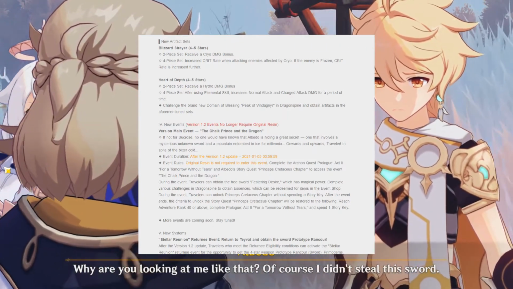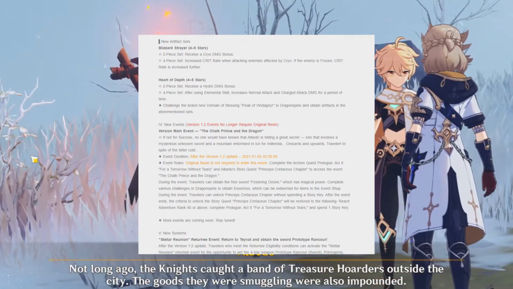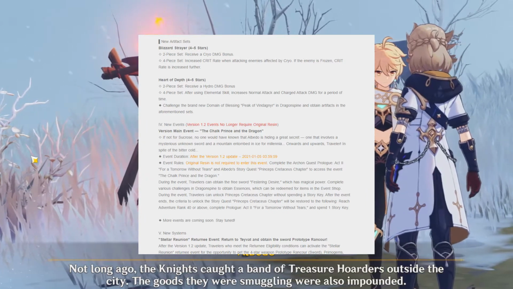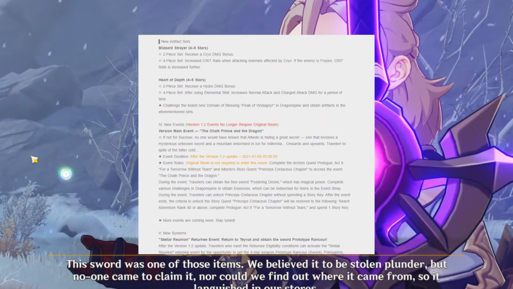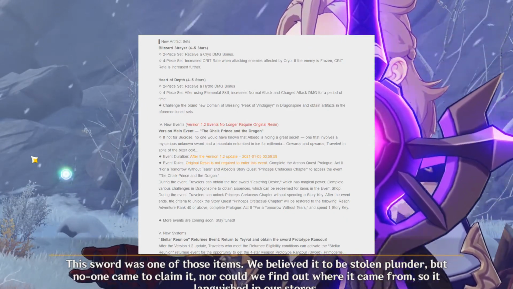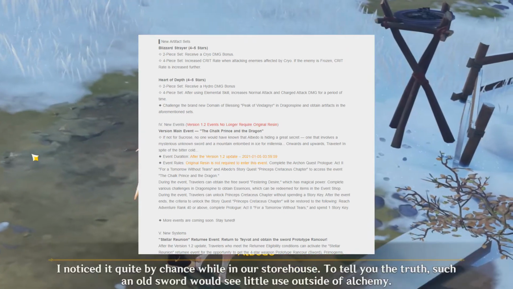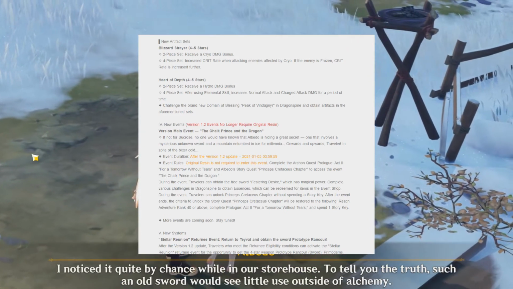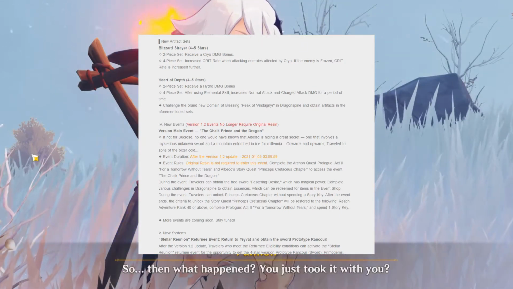Moving into this next section, new events, there's really not that much to talk about except for this red text over here. Version 1.2 events no longer require original resin, and this is a pretty big change because if you think back to events that we've had in the past, all of them had a resin cost, and so it meant that in order to participate in the event, you had to sacrifice farming EXP or artifacts or ascension materials, but now you don't have to choose, you can do all of those things as well as participate in the event at the same time.